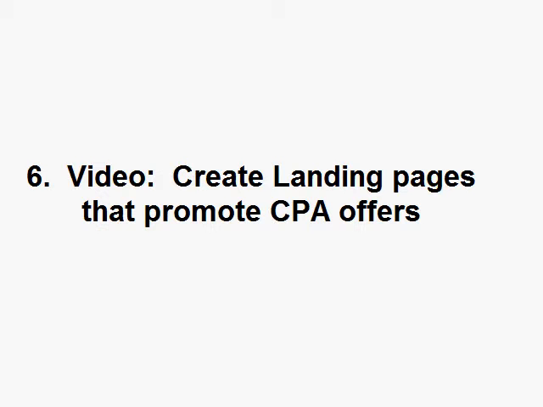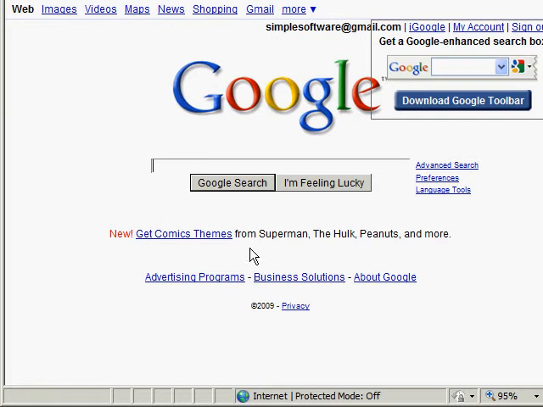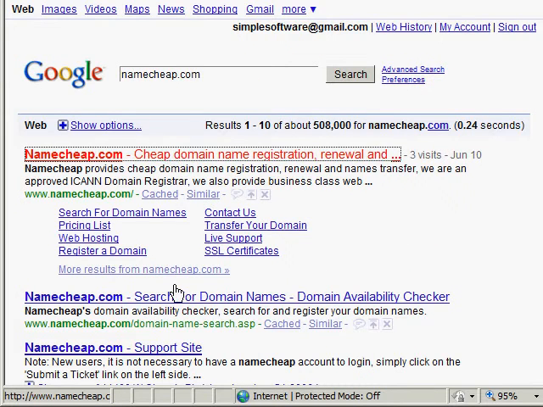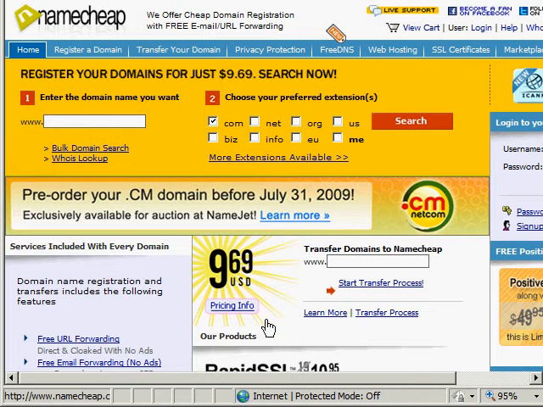Now, before we get started, I do want to mention that you need to have a domain name and web hosting. If you don't have a domain name, I would highly recommend that you go to namecheap.com. And Namecheap looks like this. As you can see here at Namecheap, you can type in a certain domain name that you want and see if it's available and purchase it for $9.69 per year, which is not bad at all. So you can pretty much get your website up and running with less than $20. Just initially, of course. Hosting will cost a little more than that. It might cost about $10 a month or less.